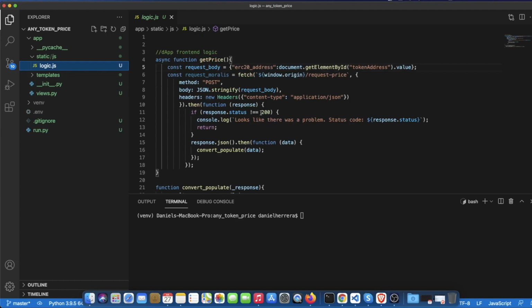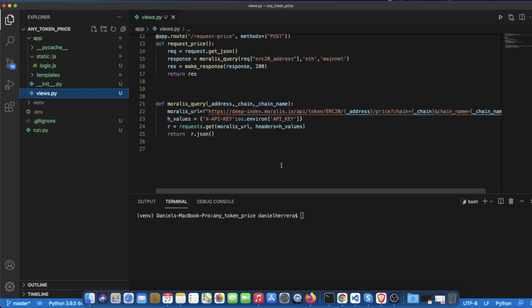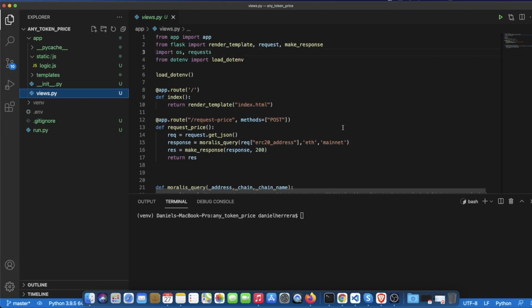If I get something different than 200, that means that there was an error, and then I will have to console log that error here. I want to highlight that I didn't do a lot of error managing in this app because it's just a sample. I'm just doing it assuming that I make a right call to the right URL in Moralis, assuming that the layout of this URL will never change, and assuming that Moralis will always be online. So guys, that's the way that you build this dapp. And with that said, let's check it again.